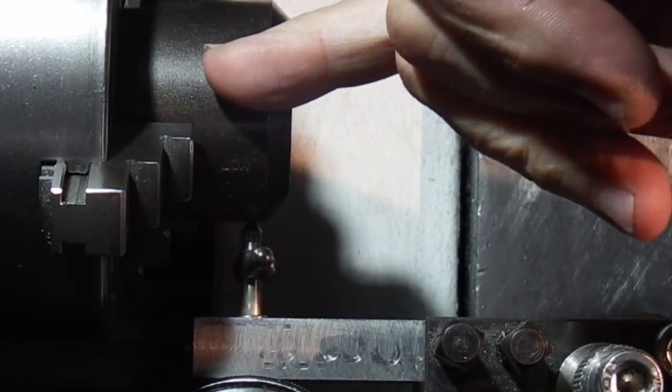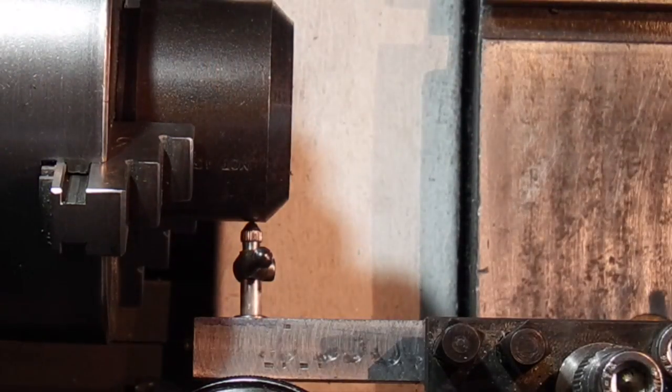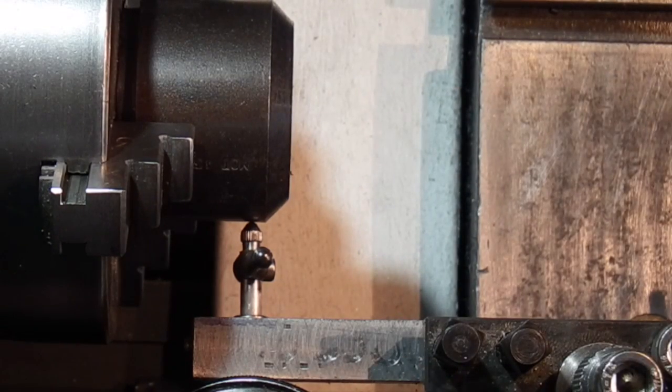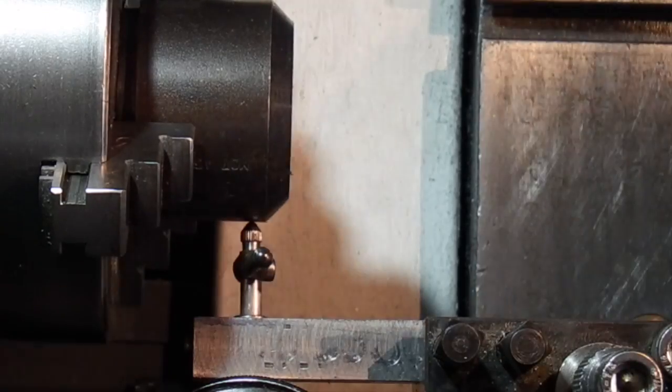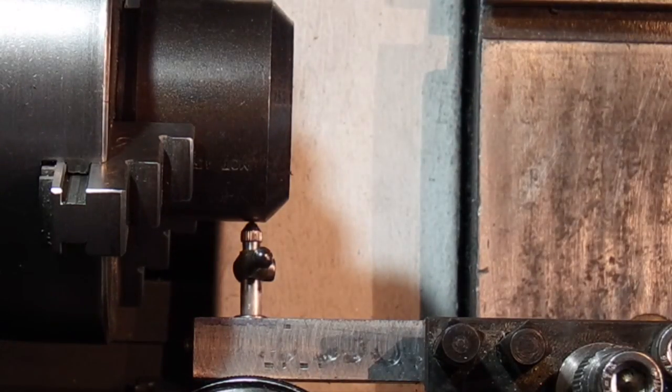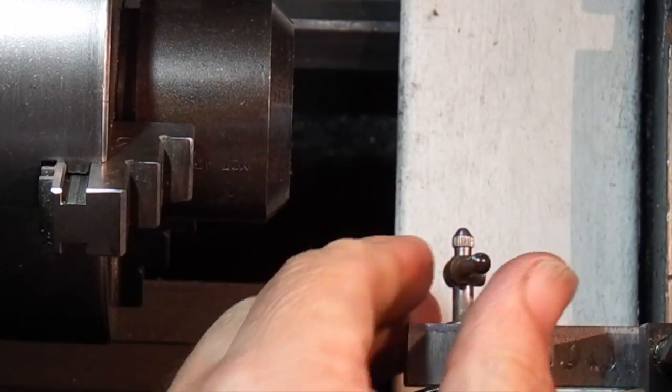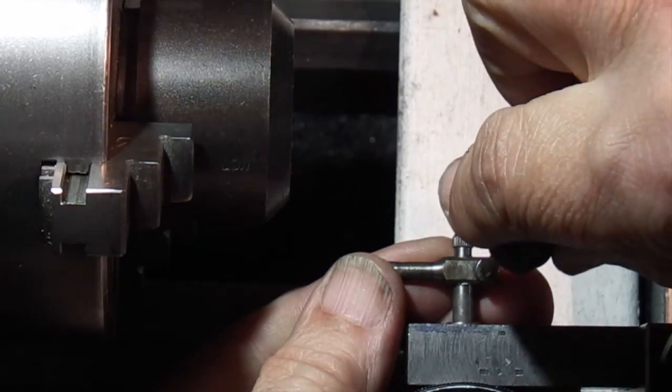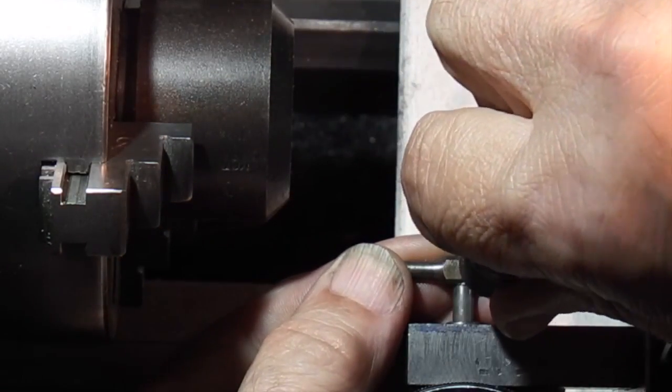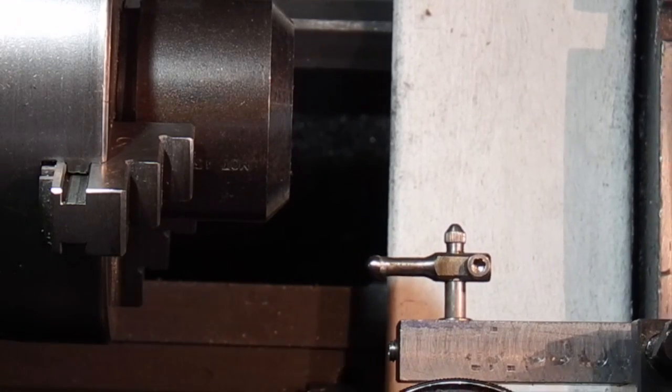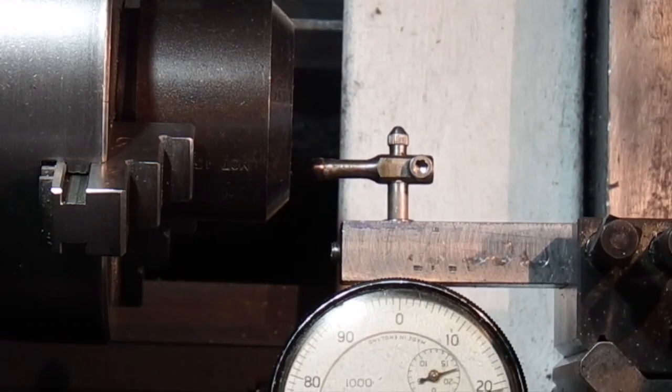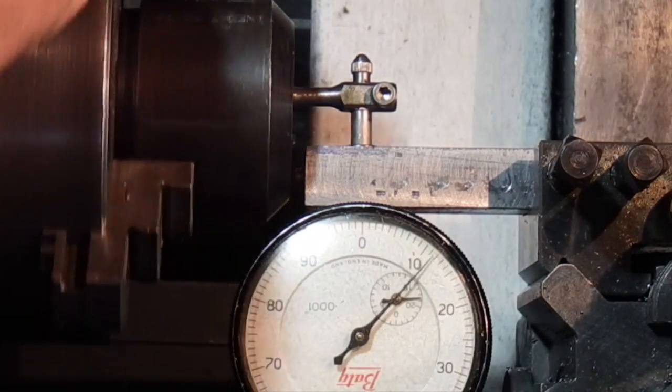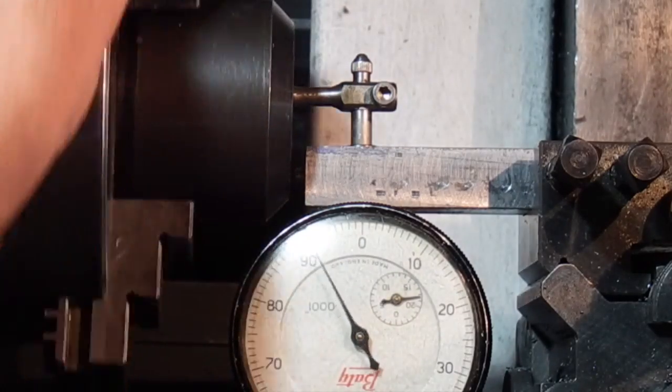Often you need to check both the outside and the inside. Now that would normally involve changing the dial indicator to a lever type to get in or an attachment on the dial indicator to be able to put a probe into the bore. So now what I've done with this, you can just turn this out, stays in the upright position normally, and when you need it just turn it round using the allen key, just nip it up, then you can go into the bore without having to change the dial indicator and check the run out on the inside of the bore.